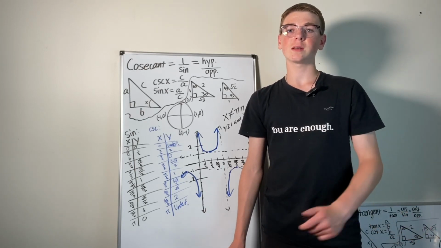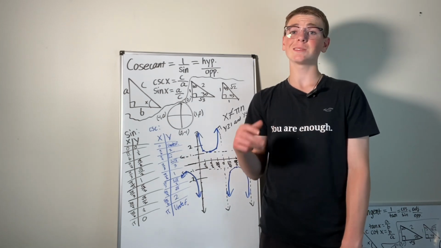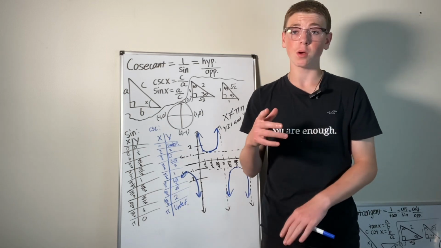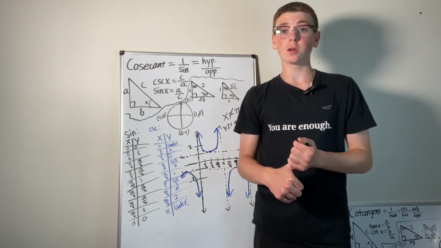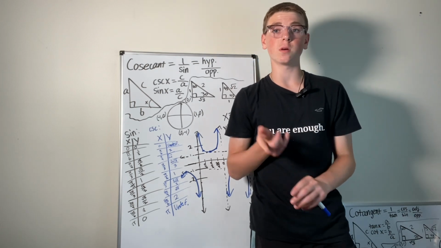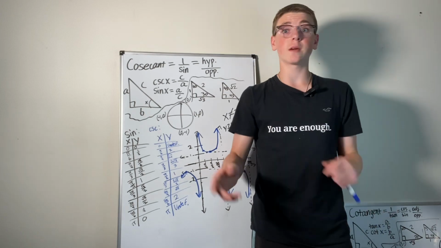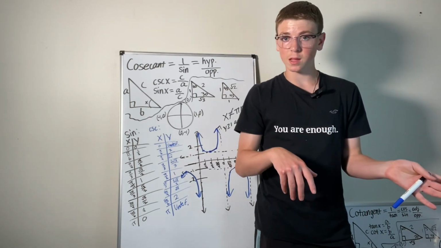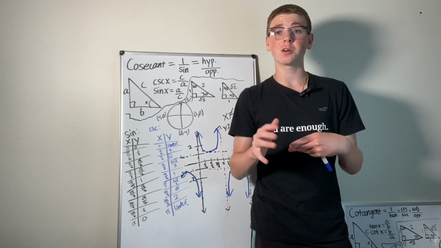I'm Xavier Smith, and today I'm going to quickly go over cosecant, secant, and cotangent. So let's start with cosecant, which is the reciprocal of sine. Remember, if you have sine, you're always going to have a co in the reciprocal. So that means it's going to be cosecant. If you have cosine, you already have one co, so you're going to have secant. There's no co in the reciprocal. And then once you have tangent, of course, you have cotangent.